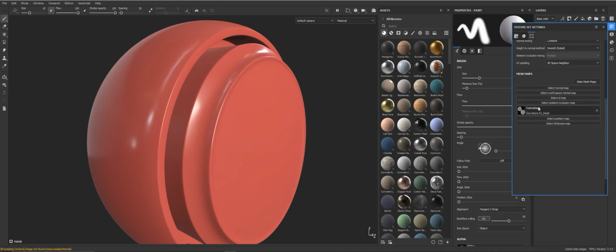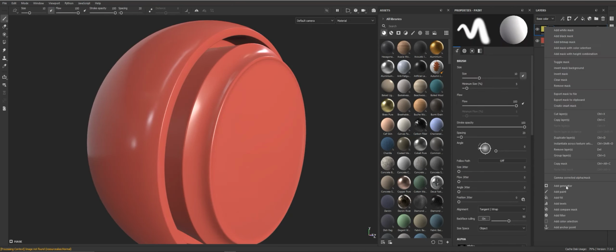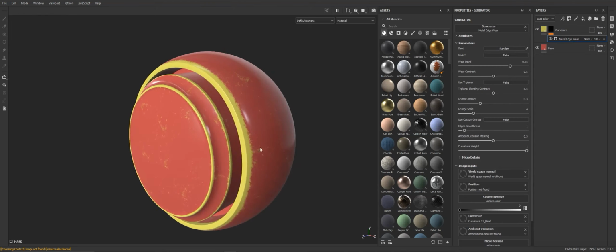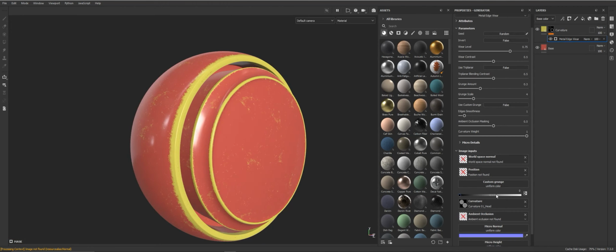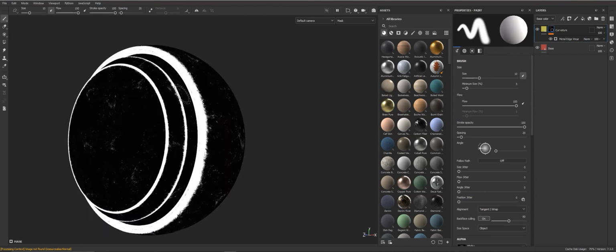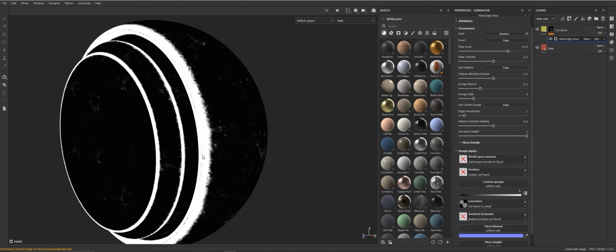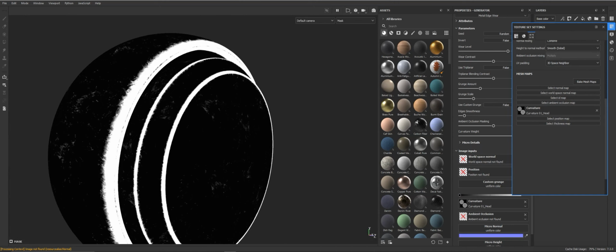Okay, now we have a map here. Now let us go to our layer again, add black mask, add generator, and choose the metal edge. See, you can see the drastic change, and this has happened only because of the curvature map. Now alt clicking on the black mask, here you can see the mask. You can also change the values as per the requirement. When there were no maps, there was no information. As we have baked the curvature map, these values are being called by the curvature map only.